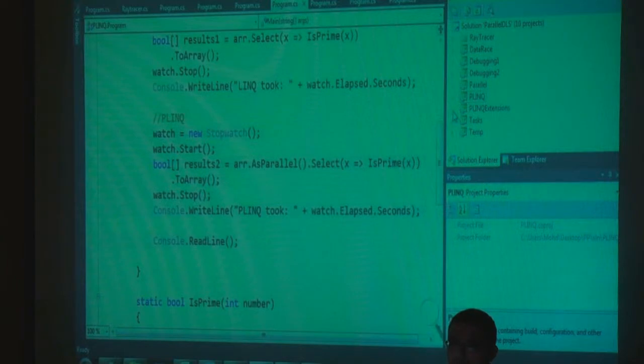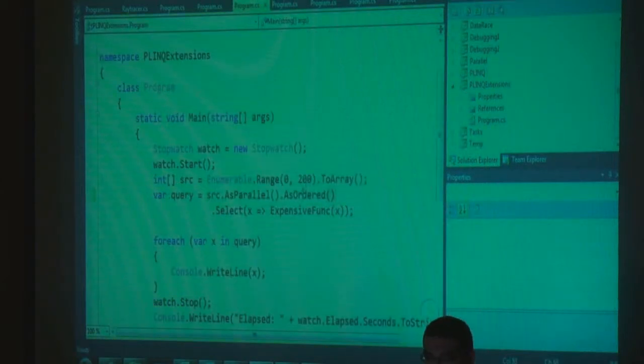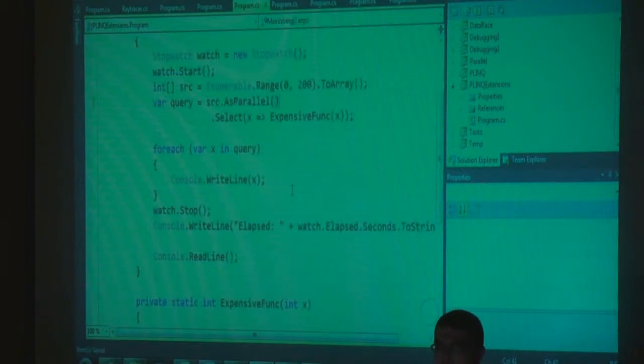So I will go to the PLINQ extensions solution, which I showed you. Anyway, this is mainly the same code. Now I have an array of 200 items, and I'm using AsParallel. You remember the AsParallel extension, doing the transformation from LINQ to PLINQ. And what this code does is that it just prints the loop for me, so it should print from 0 to 199. That's it. Now I will run the example.